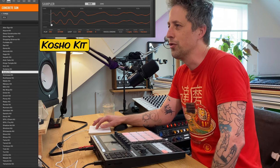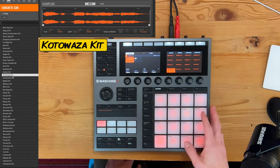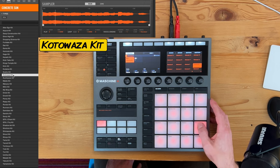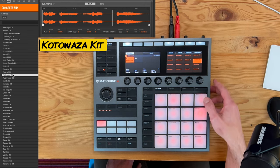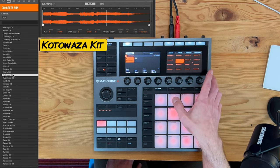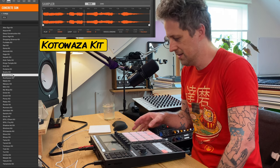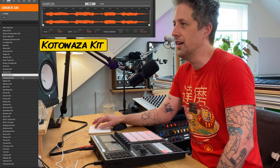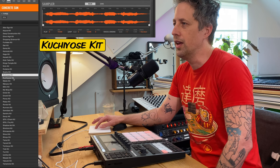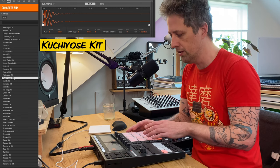Yeah, that one's pretty fun. I'm gonna star that one too. Kotowaza Kit. Yeah, okay, those are fun. Kuchiyose Kit. I don't really know Japanese, so excuse me if I'm butchering these.